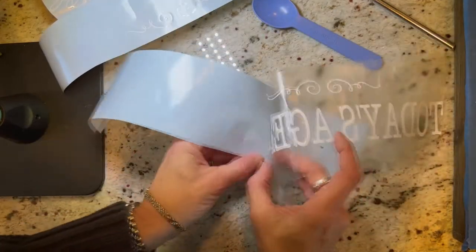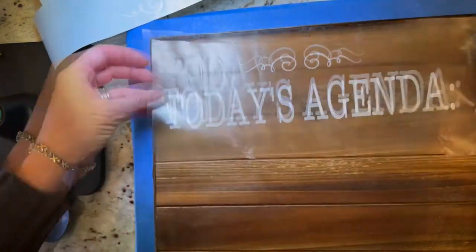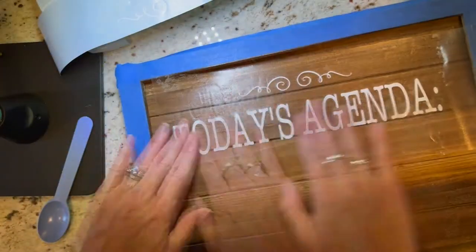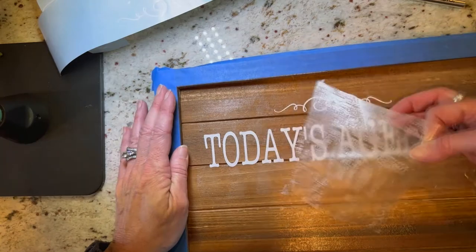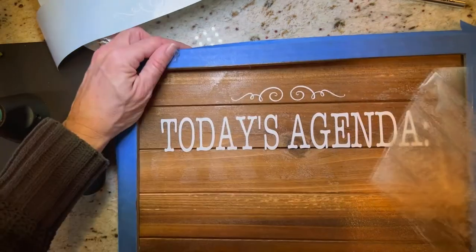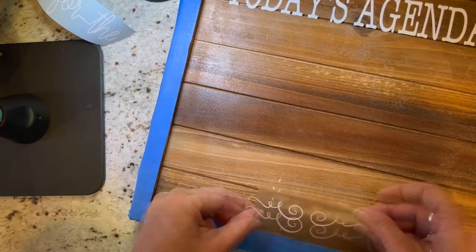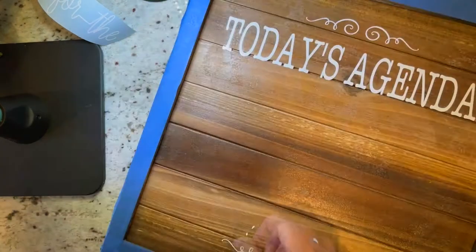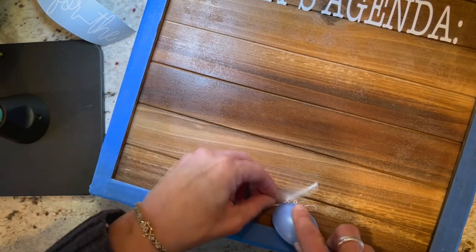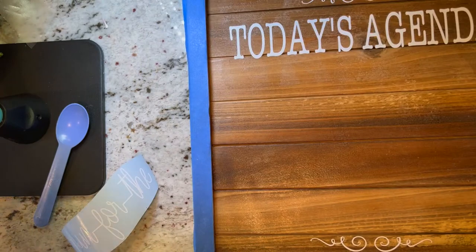So of course, then I went and did the weeding and transferred it onto my transfer tape. When I'm putting it down here, this board is super tacky. As you can see, the transfer tape is kind of wanting to stick to it, but that's the only way to really get the vinyl to stay stuck to the highly textured wood that I was using. So it turns out well. I like to use one of those frozen yogurt spoons to smooth my vinyl down. Works really good for burnishing for me.